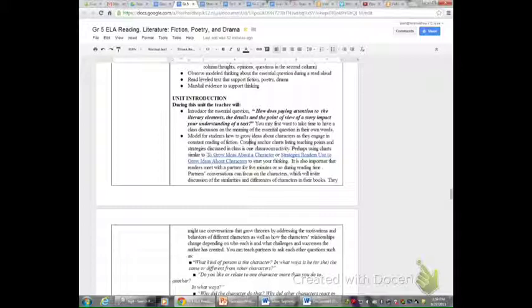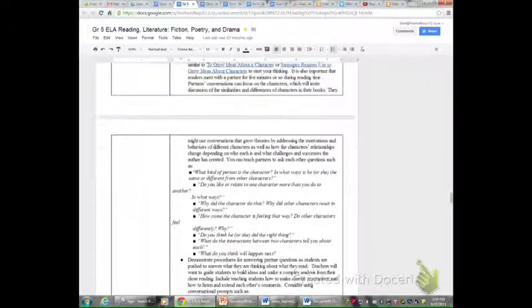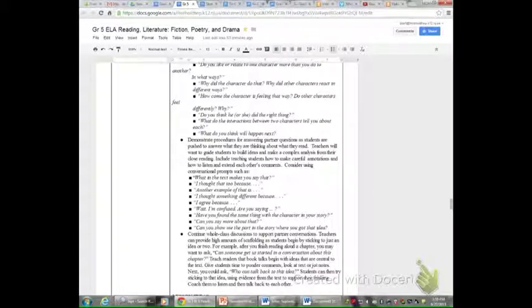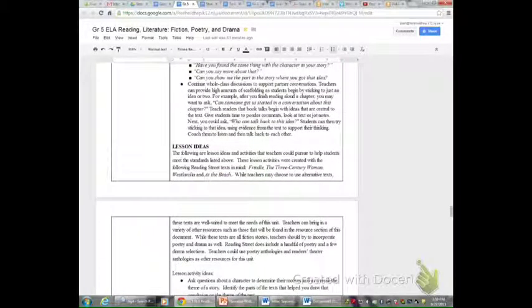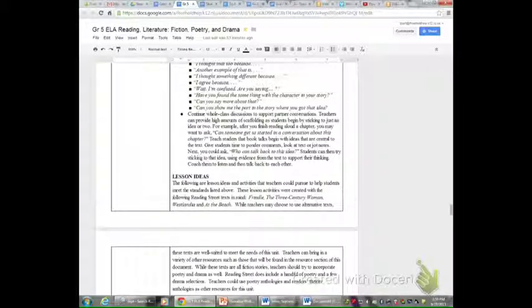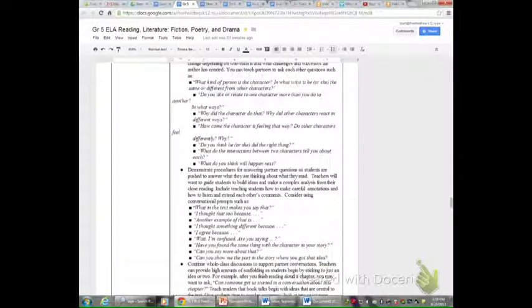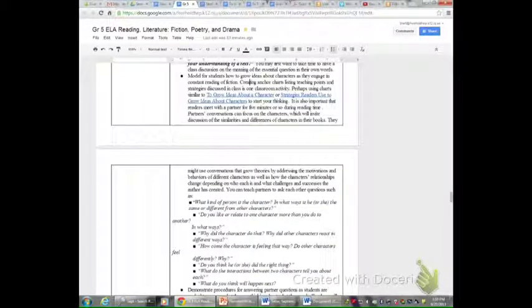So if you chose to make one of these charts or both of these charts, please know that you are not expected to get through all of these teaching points. They are just there for you to use and to see what fits best with your mentor text. Also, we would like you to work on partner talk and on that speaking and listening piece.